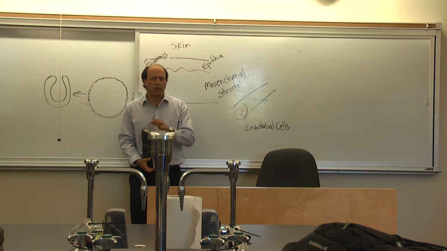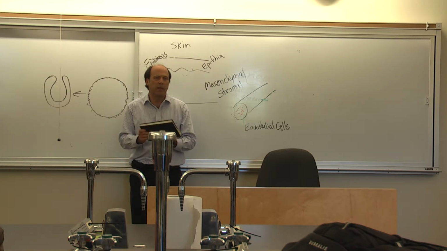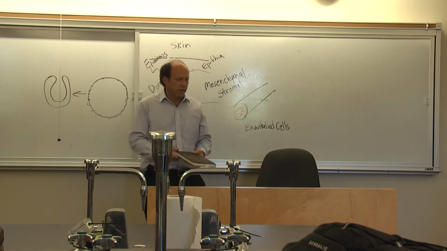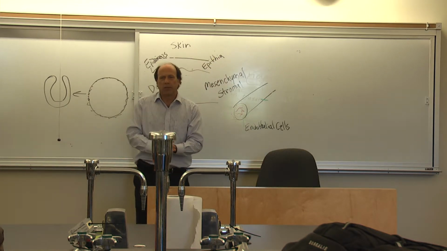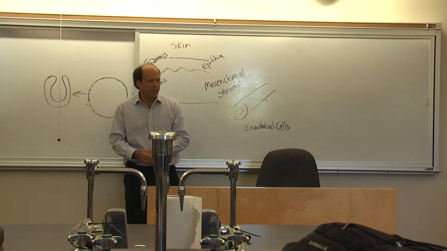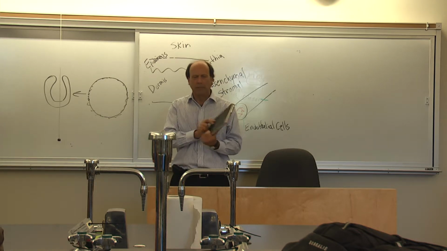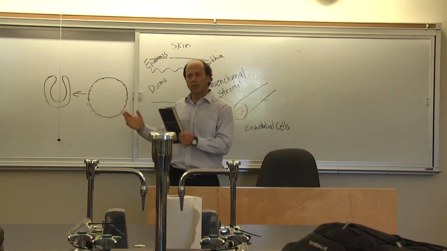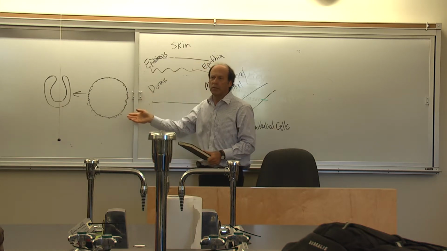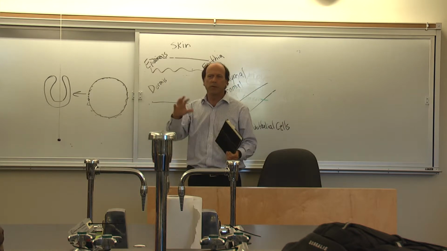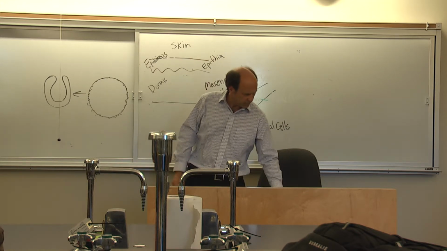But there's all sorts of other tools. There's molecular tools today. So you can look at the proteins that are in there. You can look at the RNA expression levels that are reflecting which genes are being turned on and off inside the cell. So the tools that we have now are much better. And we're going to introduce you to some of those tools during this semester. So that's one way to look at it. And you're going to be following in this strong tradition of epithelial mesenchymal interactions, and realize that it relates to the skin, but it relates to all sorts of internal organs. So it's a very fundamental biological concept. Any questions?